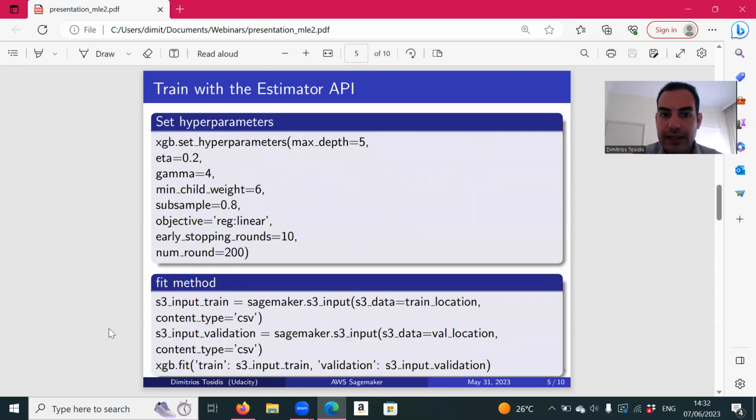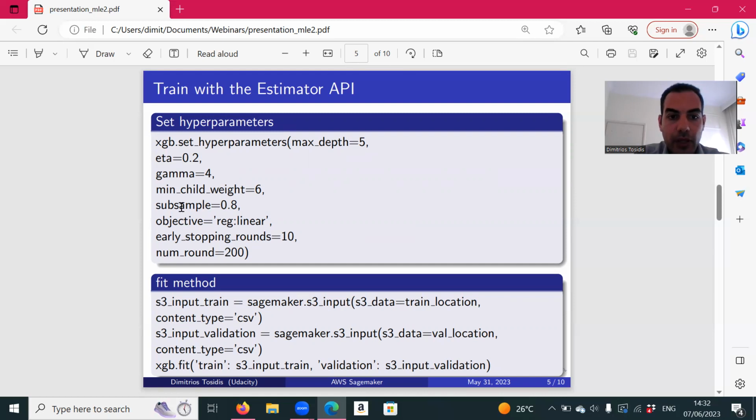So the second step is to set up the hyperparameters. Okay, you have the algorithm, you have to set the hyperparameters in order to be trained accordingly, according to the data that you have to feed it. So here you have the estimator object, which you have given the name xgb, and this is the function set_hyperparameters of this API. So you have here to give the max depth, for example, of this algorithm. So this algorithm is a tree, and the random trees, so they have some depth. And after that, eta, gamma, min_child_weight. So the algorithm has some weights, and you have to give them the weights in order not to overfit, because these algorithms are prone to overfitting.